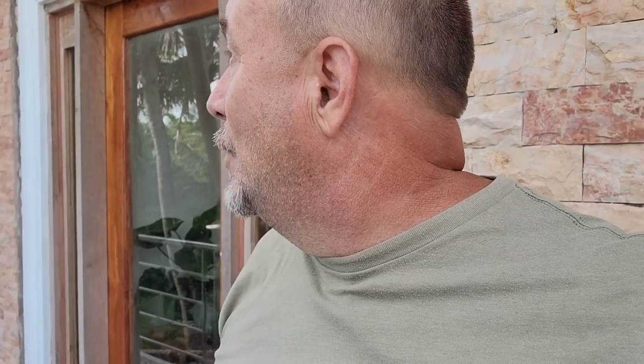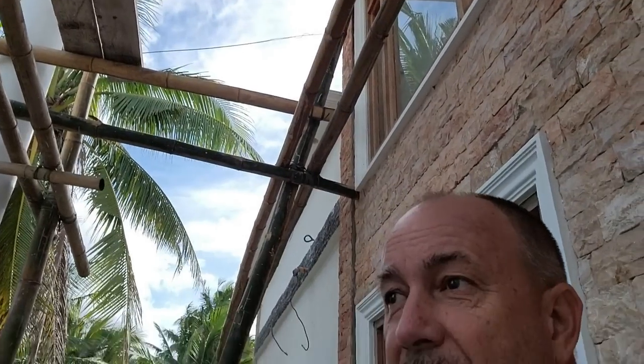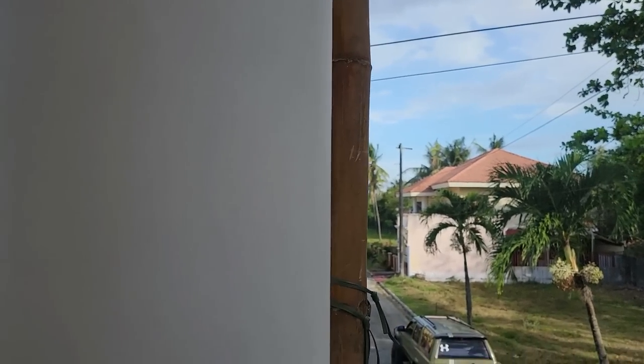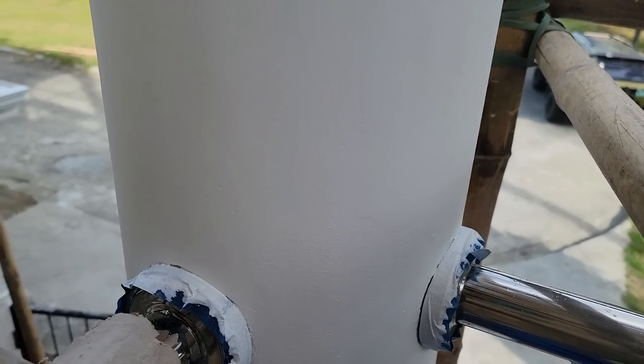Well, what I was showing there as the video was opening up was that the guys painted in all of this above me. It's already been primered, but now it's all painted. And they primered and painted these big columns in front. Check this out. Wish you could see just how smooth the texturing all is on it. It looks so good. Very, very good. I mean, just nice. Very proud of these guys, man. I am. Very proud of them.